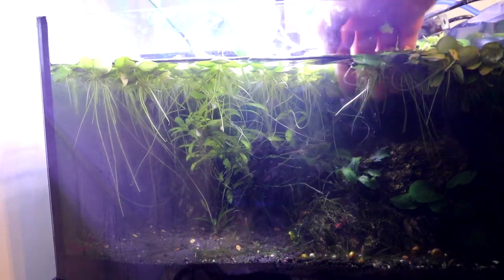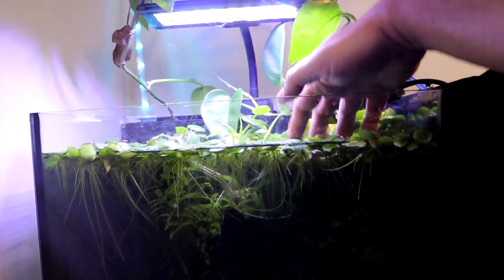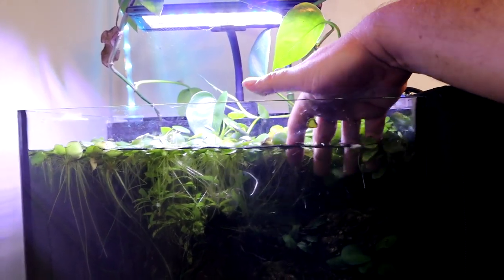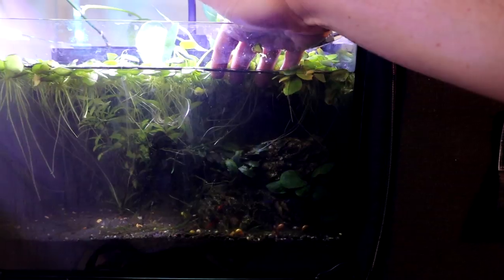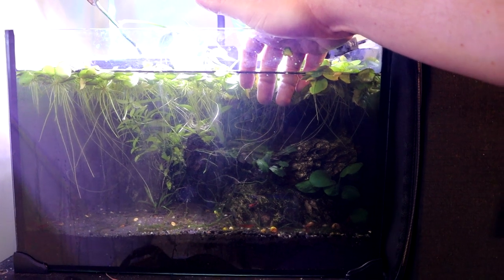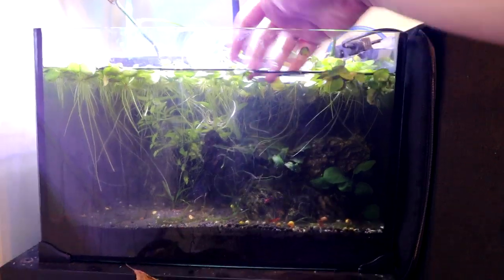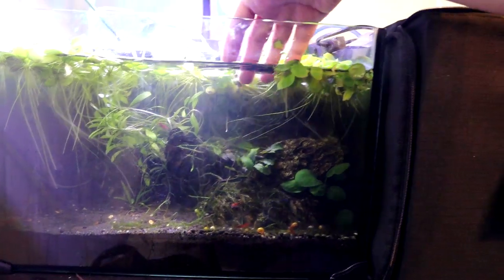Got cherry shrimp, but everything's kind of taken over by these floating plants, which are doing really well actually. I'm not actually running a filter on this tank at the moment, it's so heavily planted. Don't need to, but the plants actually look really good for this amount of shade that we've got. But much like the pea puffer tank, I've got cherry shrimp in here, and the killifish are essentially just living off the cherry shrimp fry, or the baby shrimplets. So I do feed them as well, but they're looking really good and they're really well conditioned, and I believe it's because they're eating the fry.